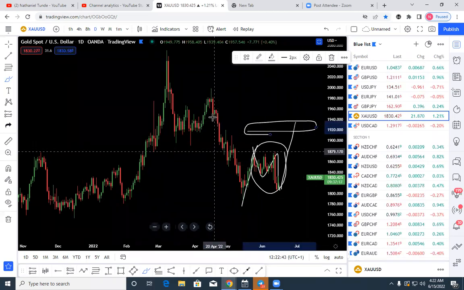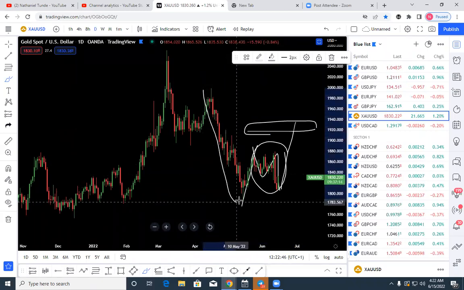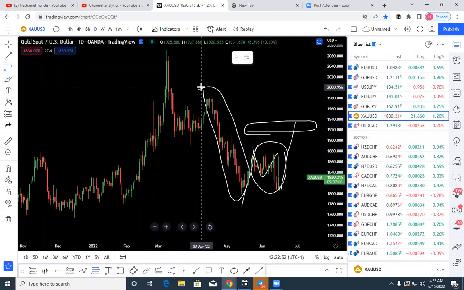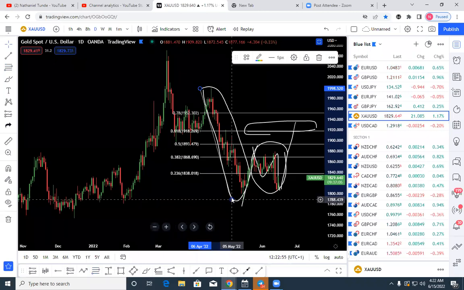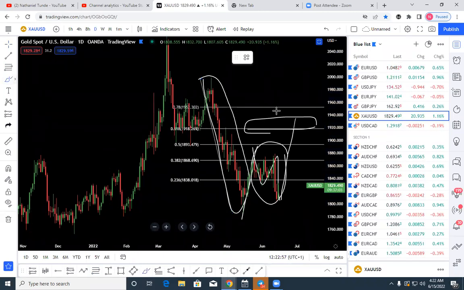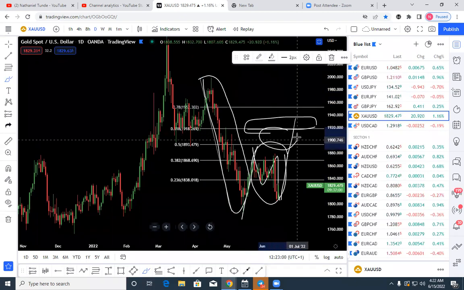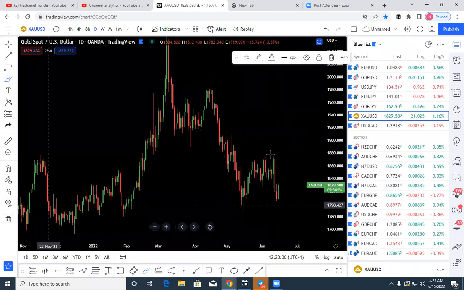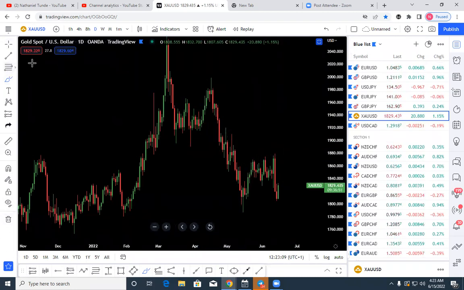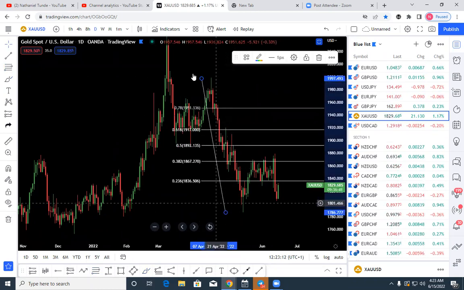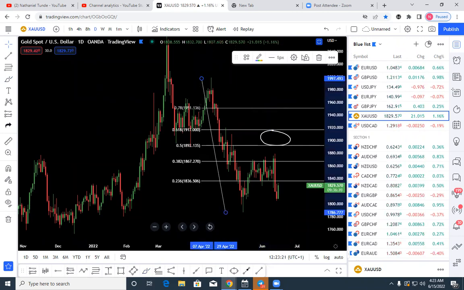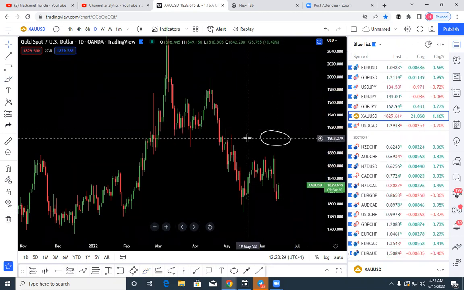And if you want to have a clue, look at this impulse to the downside. In the area where you think this market will have made 50 to 61.8, if you look left, do you see a supply area? No supply area here. Let me make it very neat for you guys. From here to here, we have our 50 to 61.8 here. But I can promise you guys, gold is not going to retrace to and stop at this level.